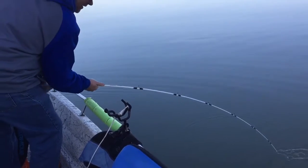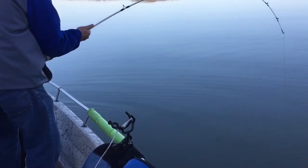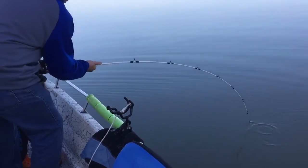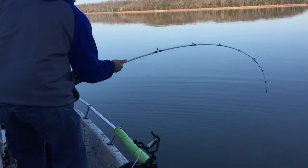Reel, reel, reel. Stop. Now lift. Real slow when you lift. Don't go fast. Real slow. Now reel fast. Reel, reel, reel. Stop. Now lift. Real slow.